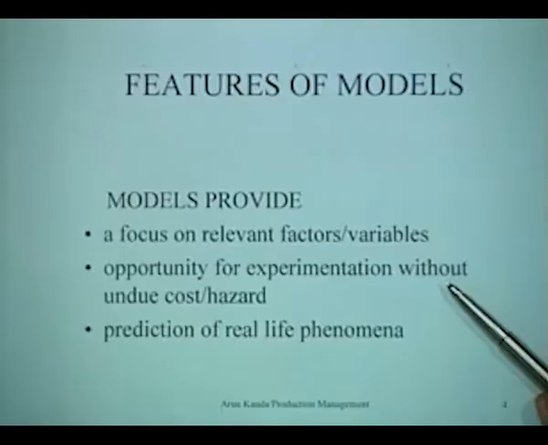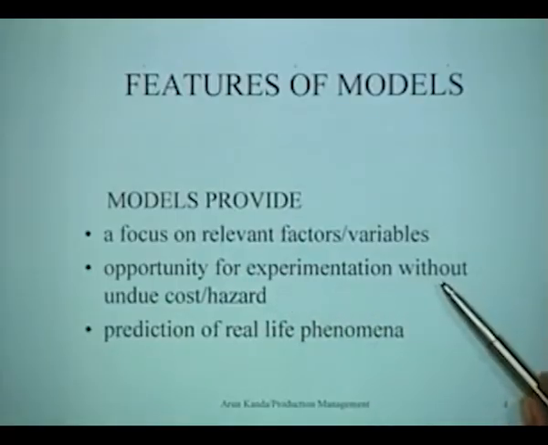Then models provide an opportunity for experimentation without undue cost and hazard. This is a major advantage of using models in production management. For instance, you might be using what are known as location models. So, you might want to investigate what is the effect of shifting the plant from Delhi to Bombay, from Bombay to Chennai in terms of costs. Now, if you actually started doing that, you would ruin all your assets. So, models help us in making this analysis without undue cost or hazard and help in maybe choosing the right location and things of that nature.